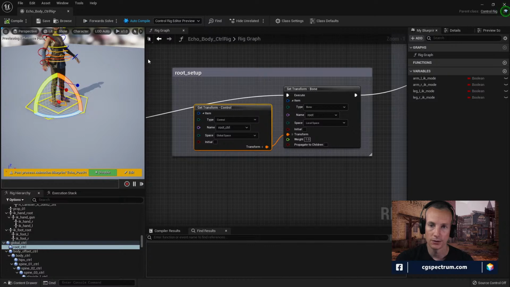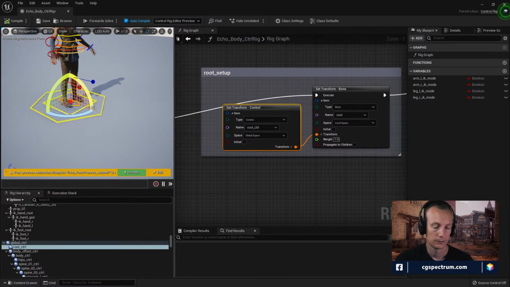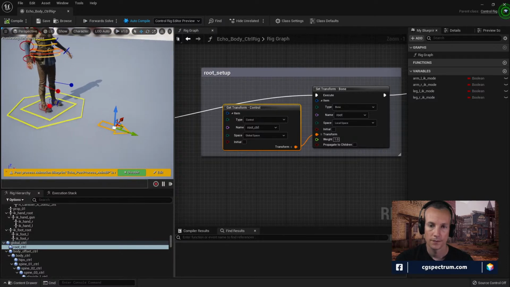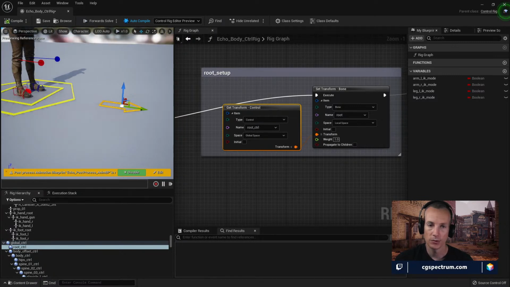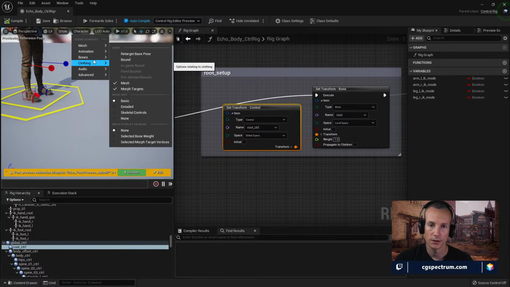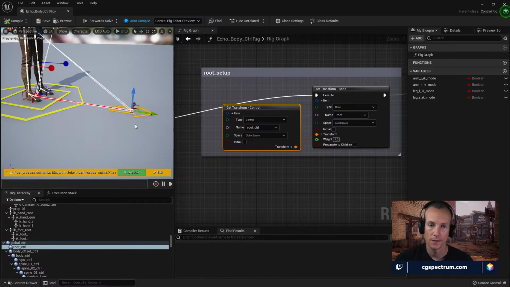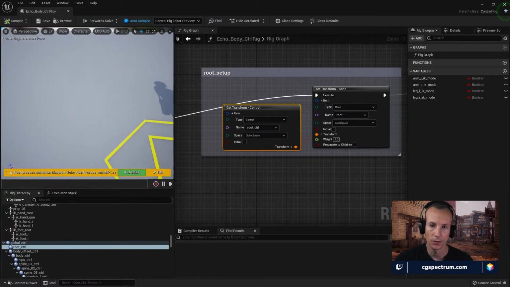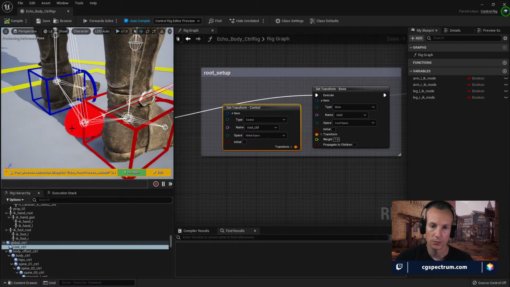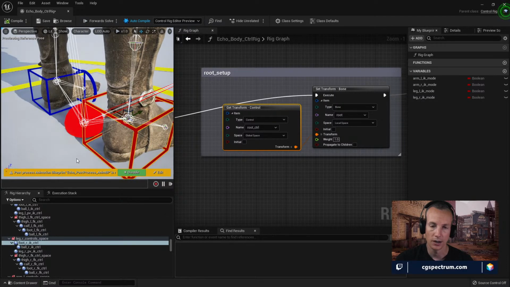Let's see if I can get this to translate. So if that's the root control, I'm assuming what I'm doing is moving the root joint. Can I actually see the root joint? Yeah, I'm moving the root joint off from the origin. These other joints may be other things that are higher in the hierarchy.